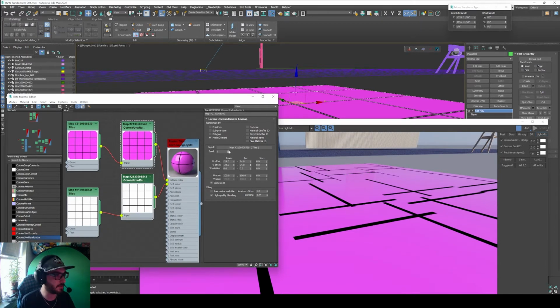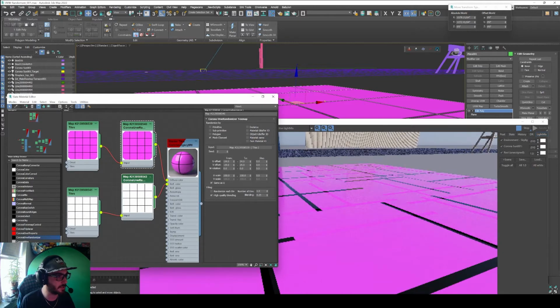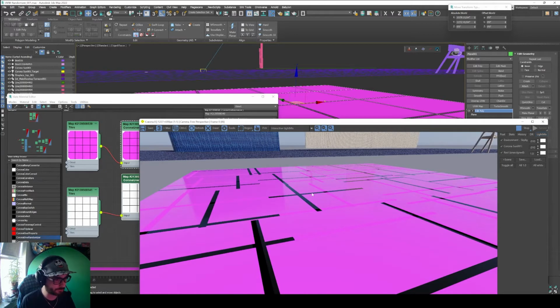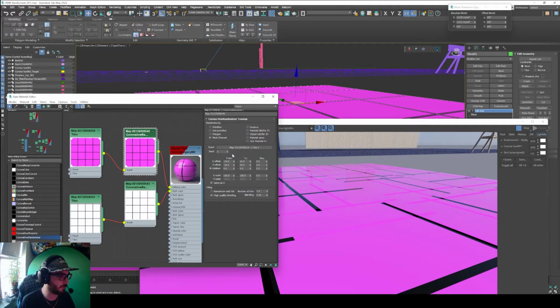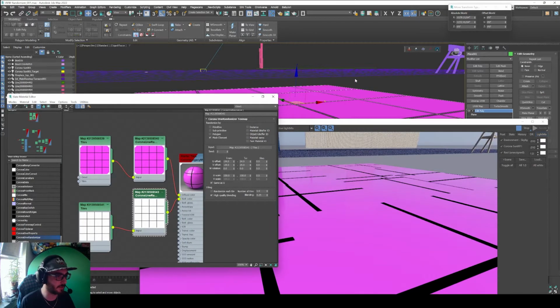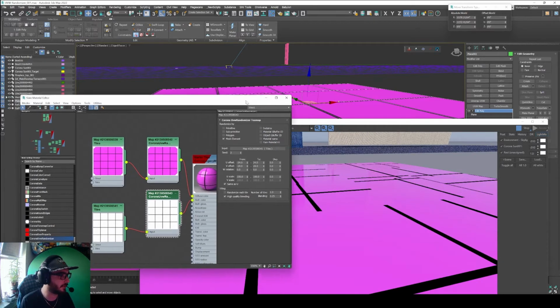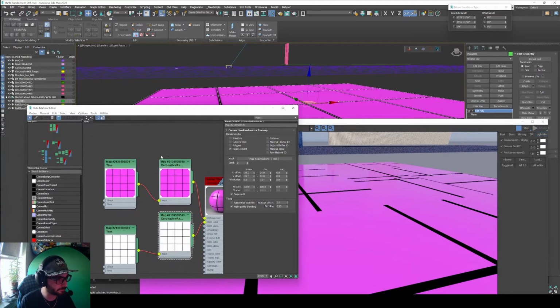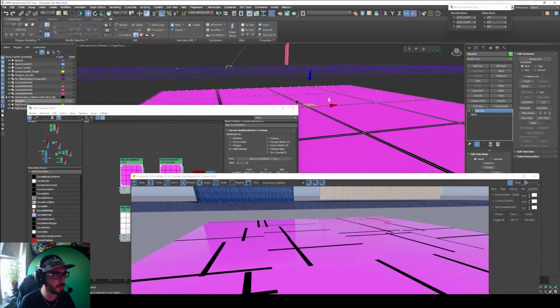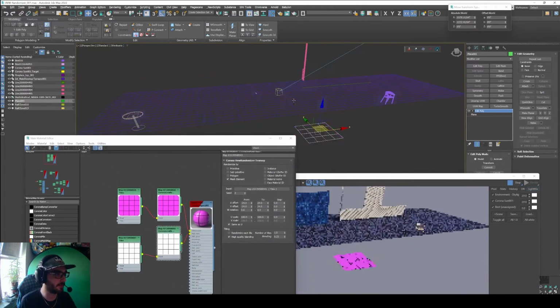Like if you want to change the offset a little bit, if it's not working, we can change our seed value here, and you can start to see that there's a difference in the pattern between our color map and where our reflections lie. That's just proving that these two are respecting the same values based off the seed value here. So hopefully that was super simple to grasp, just the basics of the UV Randomizer. And so let's go ahead and start playing around with some real world scenarios.